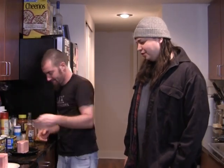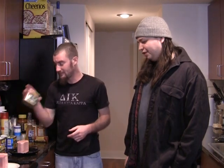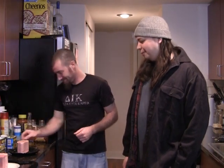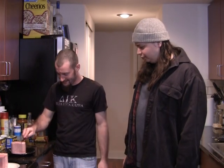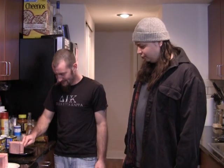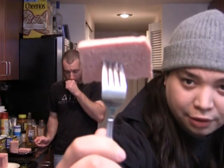So this one looks... Whoa, it smells strong, though. Basically like the normal spam. It's got some stinky smoke flavor to it. Here we go. Oh, whoa. Definitely does have a smoky smell. Yeah. I don't know about this one. This one might be kind of gross.